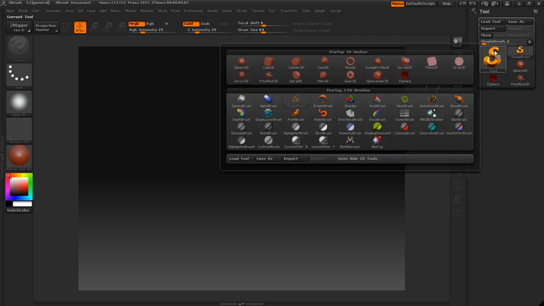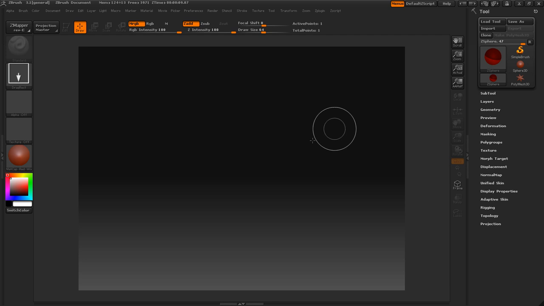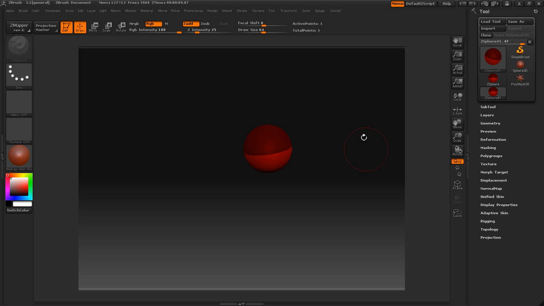Let's go into our tool palette, select ZSphere, drag one out here, hold Shift to make it exact, and press T to go into edit. Now this isn't an actual model. You can first see the actual model if you press A, and this is the adaptive skin. And you see we have this weird thing where we can only see half of the model, but to fix that, it's really simple. Let's press X to activate symmetry here.